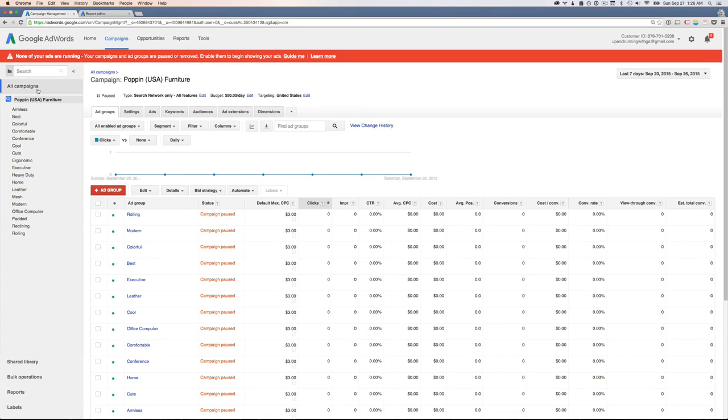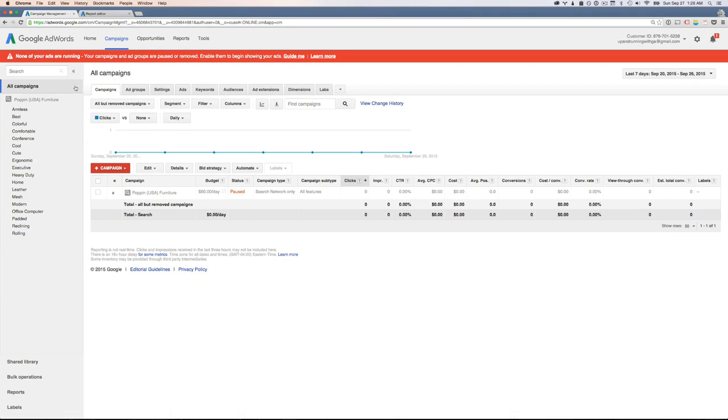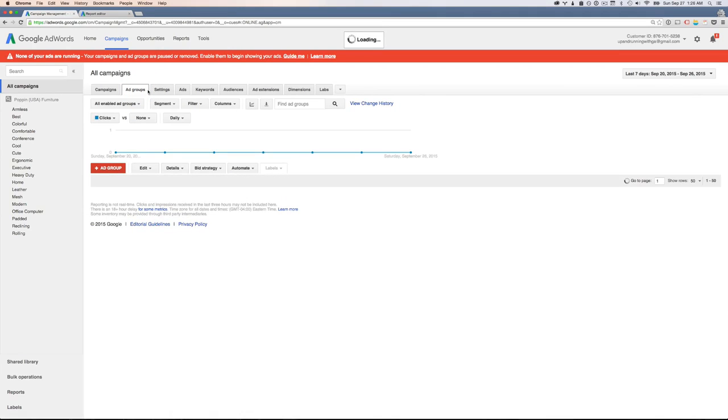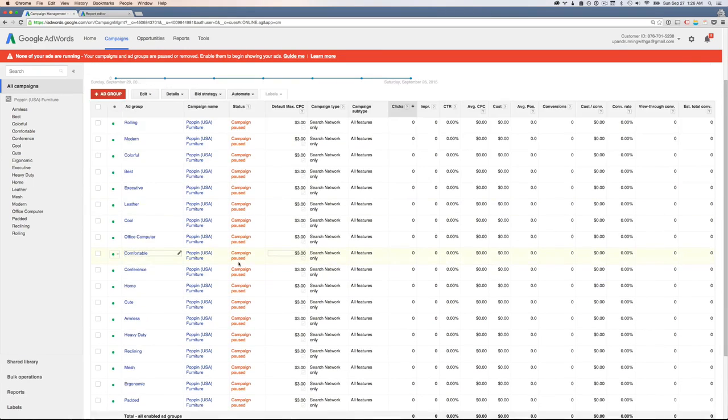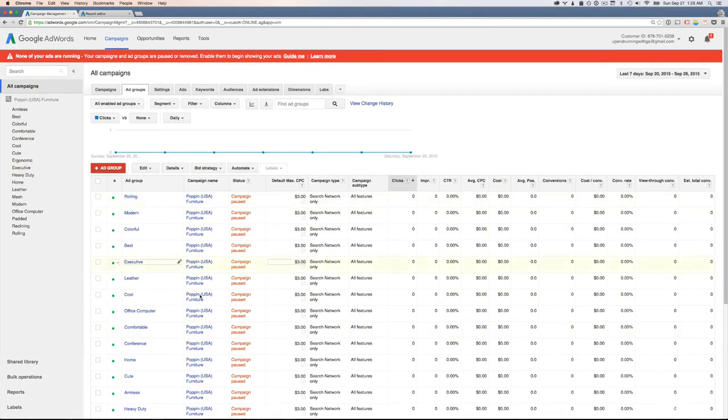Whatever you have selected over here is the level you're going to be seeing that information. So once again, if I have all campaigns selected and I go to ad groups, I would be seeing all my ad groups for all my campaigns. So if I had additional campaigns, I would be seeing those ad groups as well. But once again, we'll see that with more accuracy when we actually have some new campaigns added, which we're going to do in the very next video.